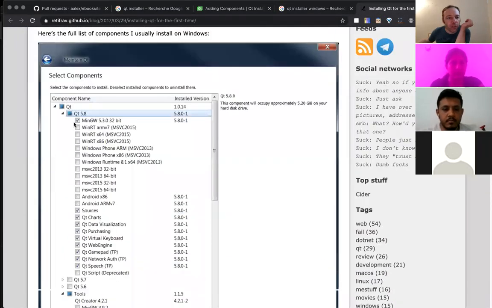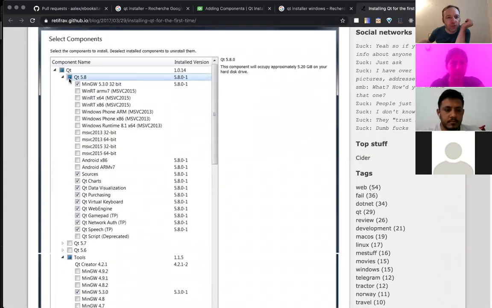On Windows, it looks like this. You need to check which version of Qt you're installing. Now we're at about 5.13 or 5.15, I think. You can select MinGW, that's a Windows compiler, and MSVC 2015 64 bits.